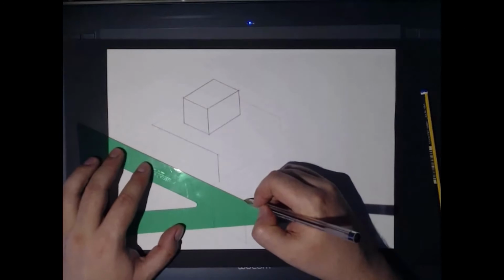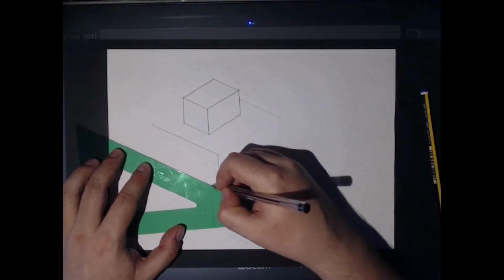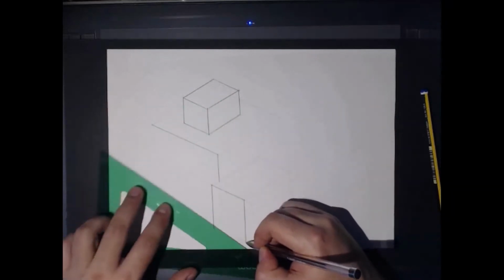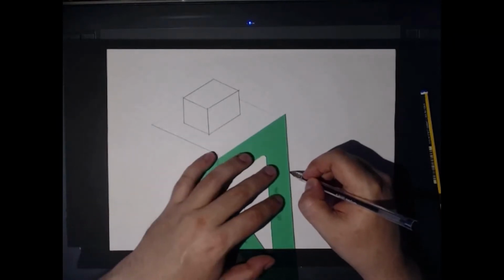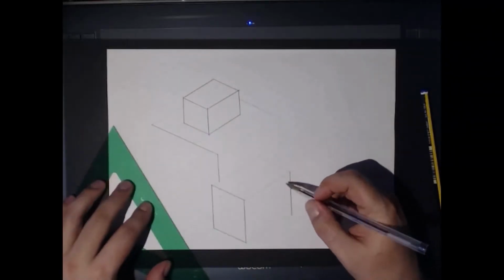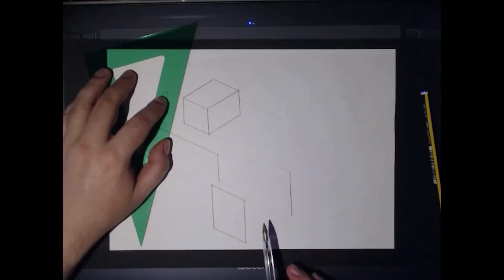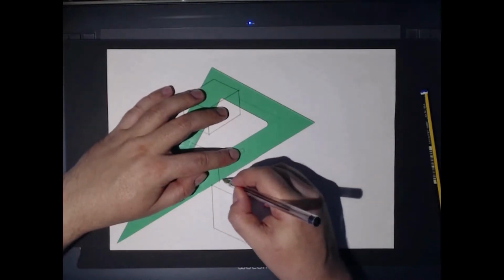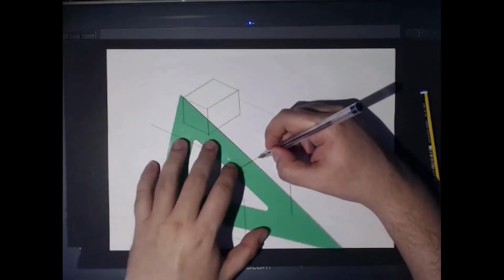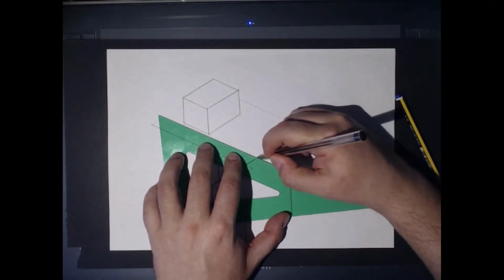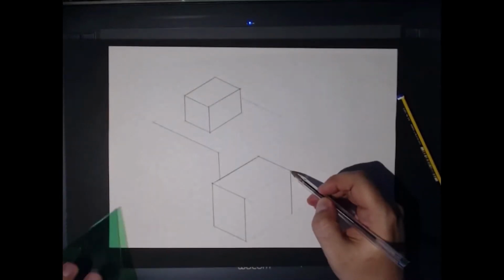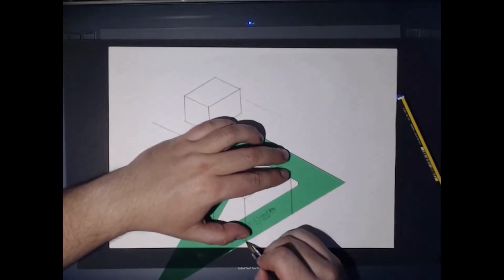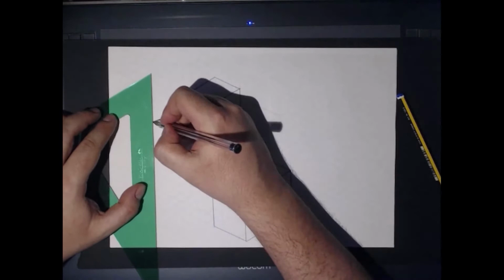As I told you before, it is also very advisable to draw those boxes, those elements, those components that are going to be in front of others last. That means if this box here is below this one and behind this other one at the same time, and I have to choose which one to draw first and which one to draw afterwards, this is going to be the last. So here you go. And finally this big one here.